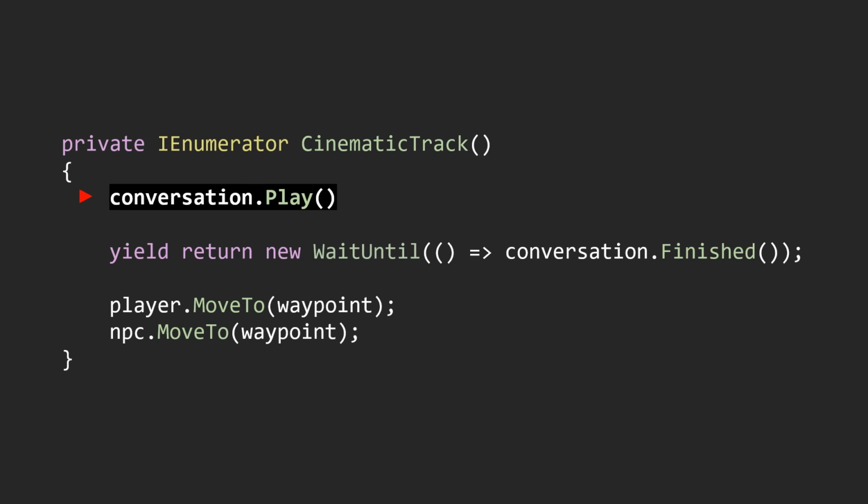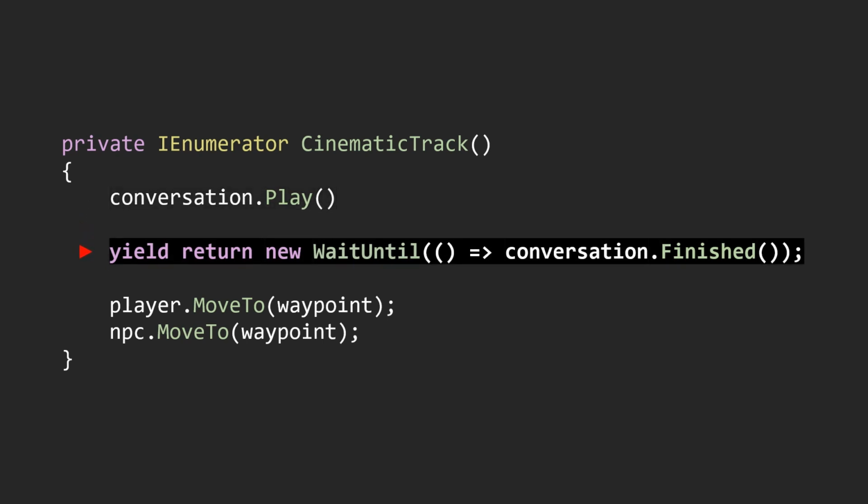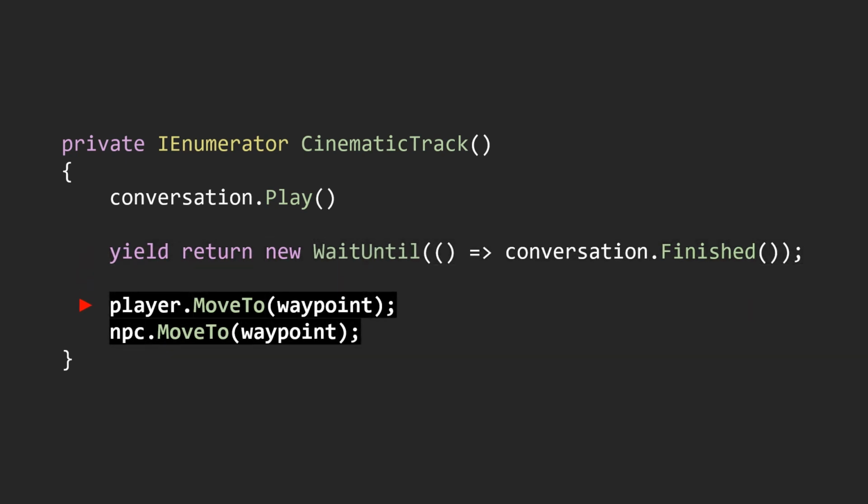The first thing it does is it plays a conversation, and next week I'll have an entire video on the dialogue and conversation system, since that is something that deserves a video of its own. The cinematic track will then wait until the conversation is finished. This is really powerful because no matter how long the conversation actually takes, the cinematic track won't advance unless it is finished. And when it is finished, it will move the player and the NPC to a certain waypoint.